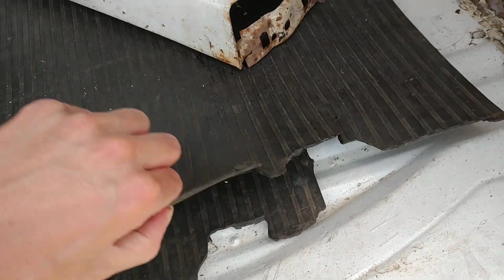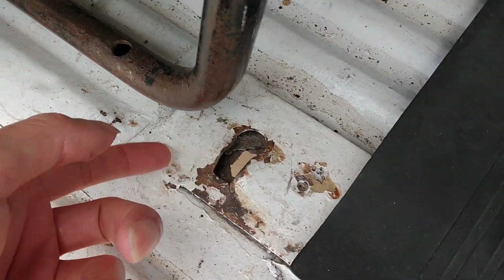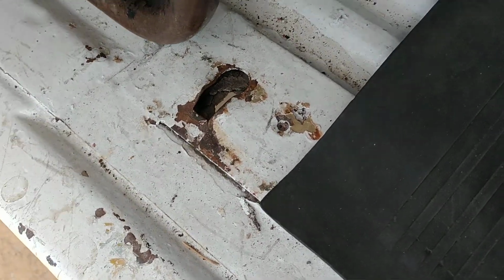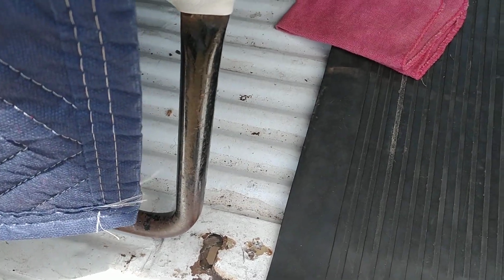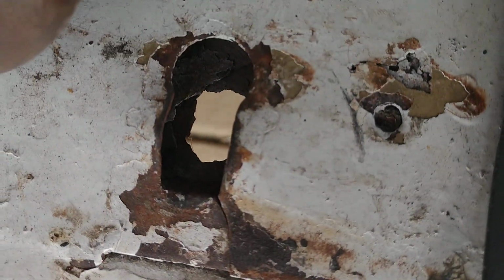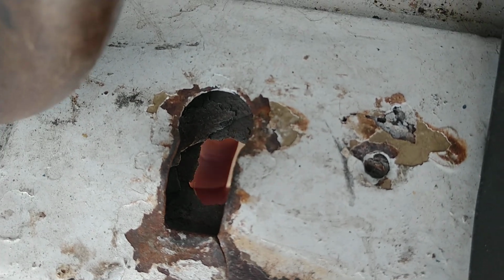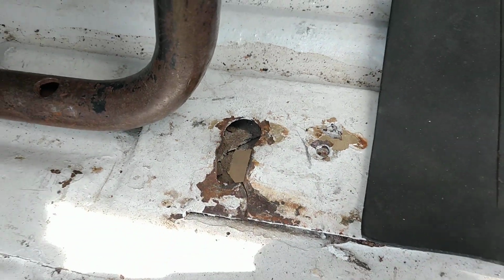I need to get new floor mats, but those will come later. Need to find a different way to screw the seats in, because whenever you put that bolt through and the little ring nut, you need to press the bolt through, because whenever you try and do it, the bolt wants to fall out. And I don't think you're supposed to be able to look through that, because see, that's my hand right there. That's my hand. So need a new way. Need to either, here you go, see, I don't think you're supposed to see the ground.